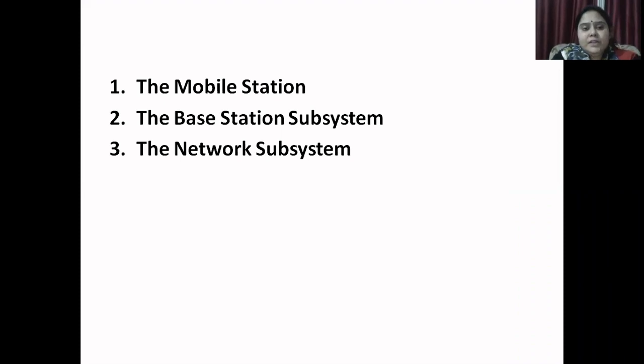The three systems are the mobile station, the base station subsystem, and the network subsystem.